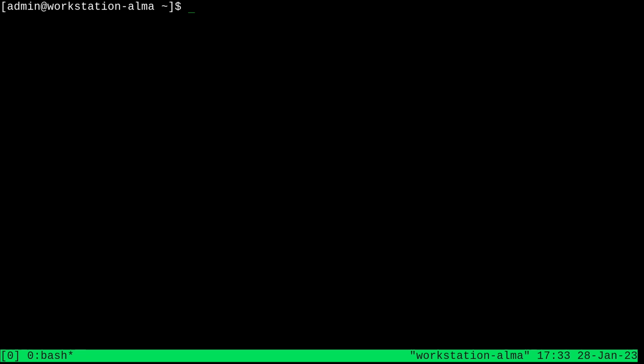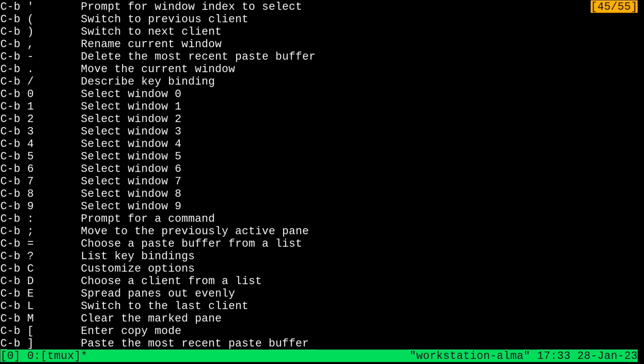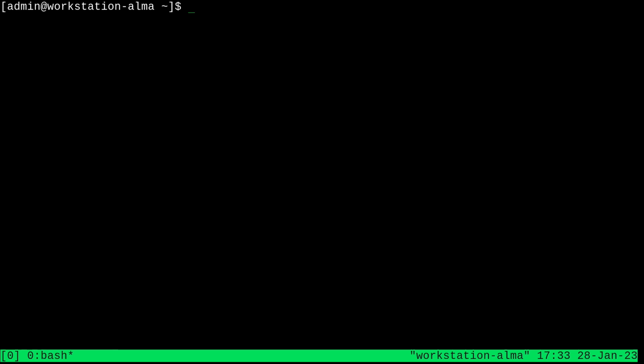Okay, so before we dive into some specifics, let me show you how to check the help menu for tmux. Just simply go into command mode again with Control B, and then hit the question mark. And then you can marvel at this built-in cheat sheet. It's pretty cool. You can view all of the little short keys right from here. You can press Q to quit out of the cheat sheet, by the way.